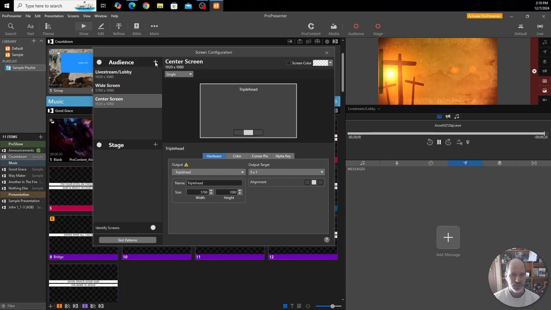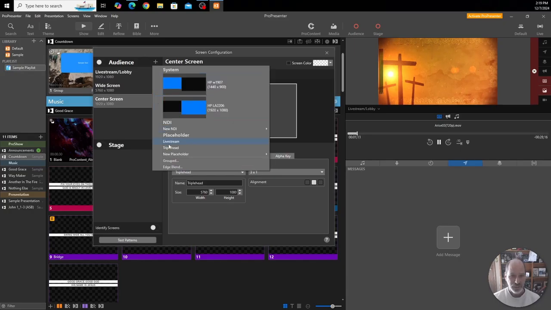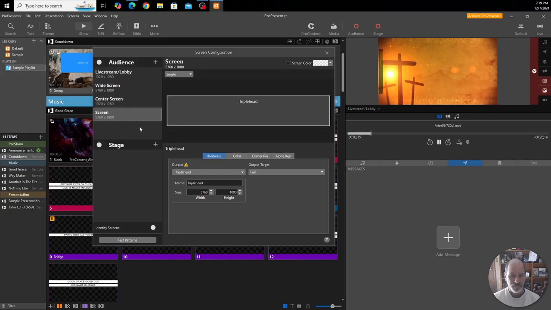So we'll click the plus sign here, and again we'll select triple head. And I'm going to rename this right away just so that I remember what it is. So this is my outside, if I can spell, outside screens plural. There we go.